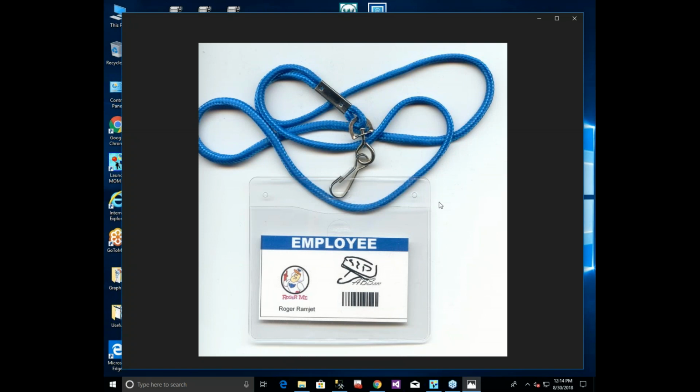We give employees an E number, and therefore we can track any move, add, or change that's done in your warehouse by the employee: who did what, when. So you can go out and make some very inexpensive ID badges for your employees. It lends an air of professionalism to the warehouse. I got most of this stuff at Office Max or Office Depot, and you can just issue a badge to each one of your employees.